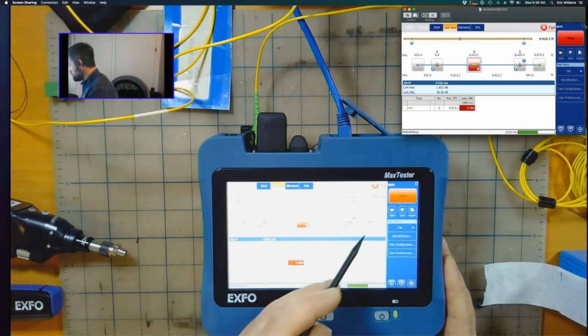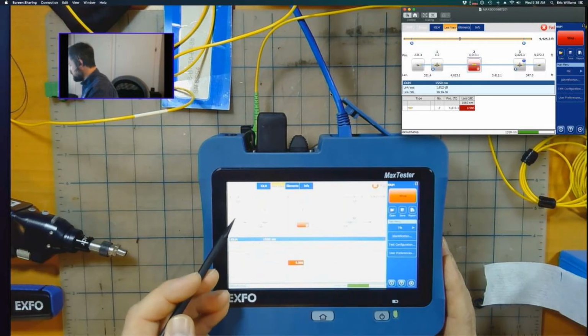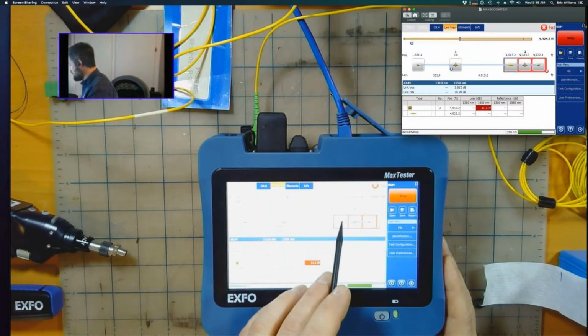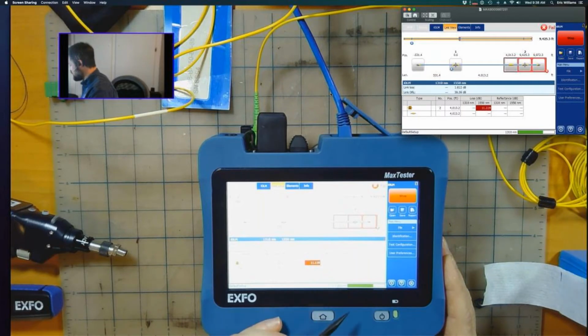You'll actually see the trace start to change. So there's my launch cable. We've already identified that. We knew that there was a splice out there. And then we're looking at a splitter, and then 9,000 feet away, we've got another splitter, and we're going to run 1310 as well.